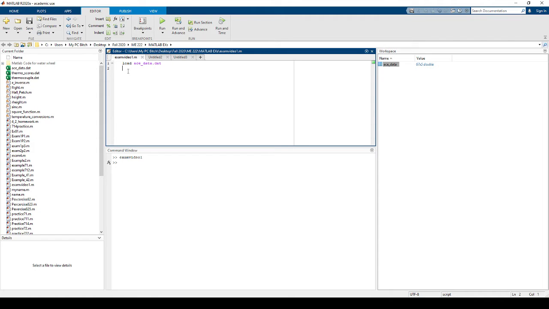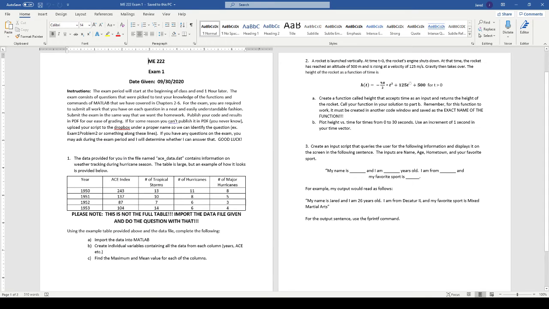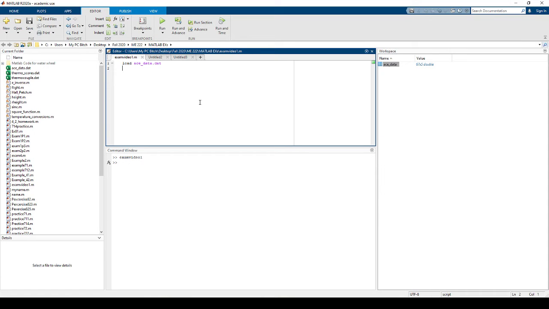Now we have to create variables that house each one of the columns we want: year, ACE, tropical storms, hurricanes, major hurricanes, each housing all the data in its column. We're going to start with the year first.